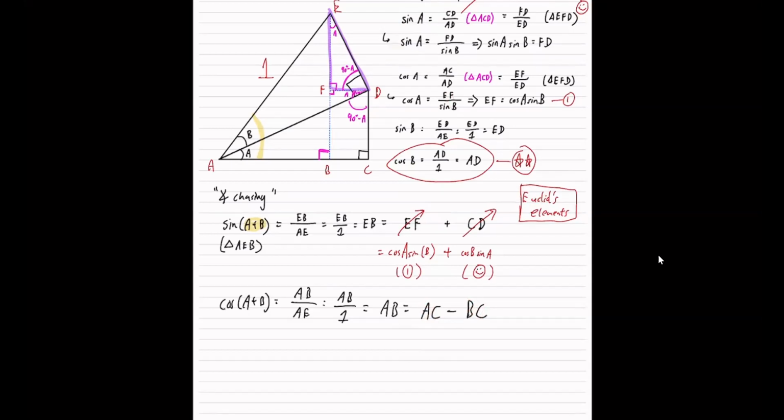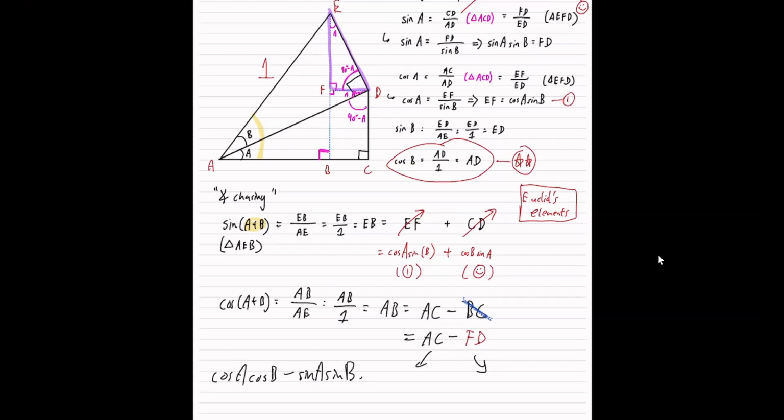Maybe one more hint for you: BC and FD. What do you notice? What shape is this? Rectangle. So opposite sides of a rectangle are the same length, right? So BC and FD are really just the same, which means you can replace this BC with FD. So it's really just AC minus FD. Then from there, you should be able to solve already. What is AC? What is FD? Then you will be able to get your cos A cos B minus sine A sine B.